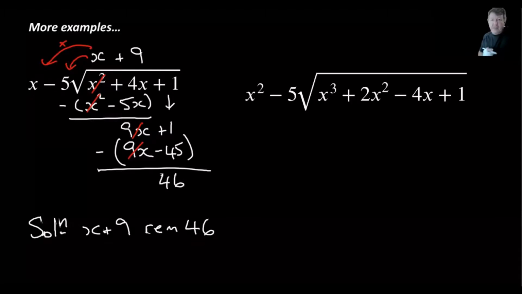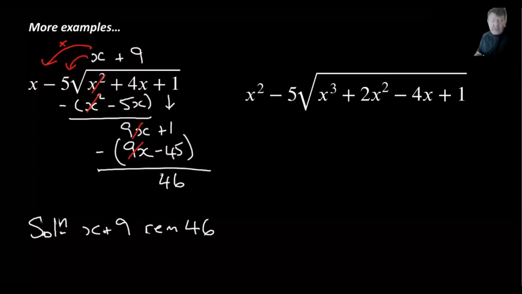Next question. Looks pretty similar. The process is almost exactly the same, but have a look at the divisor here. We've got an x squared term, and then we go straight to minus 5. We've got no x term in the middle. The process is almost exactly the same, but I'm going to show you a little trick in the middle to help us avoid making mistakes.